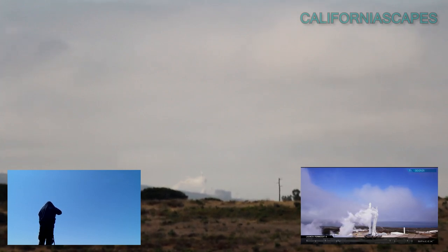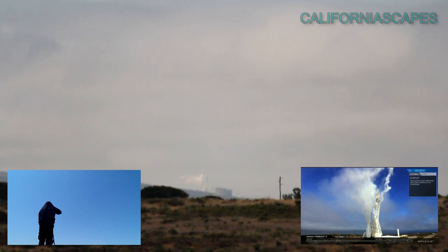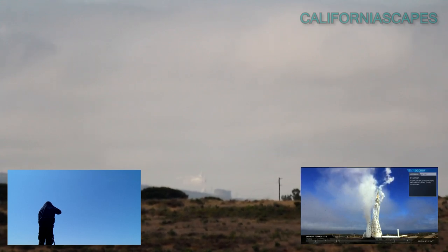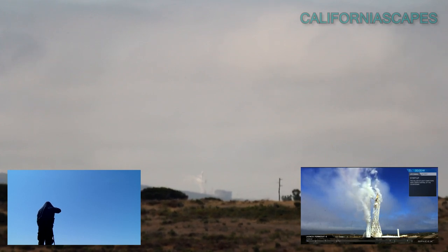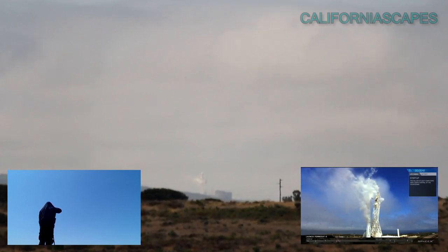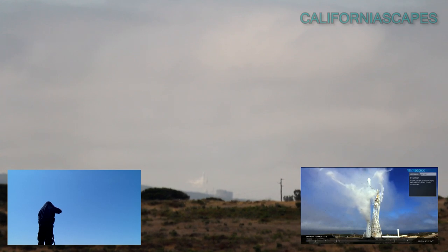FTS, please announce AFTS is ready for launch. AFTS is ready for launch. BC, verify Falcon 9's in startup. Falcon 9's in startup. Stage 1, LD, stage 2, verify press go for launch. LD, go for launch. Minus 30.